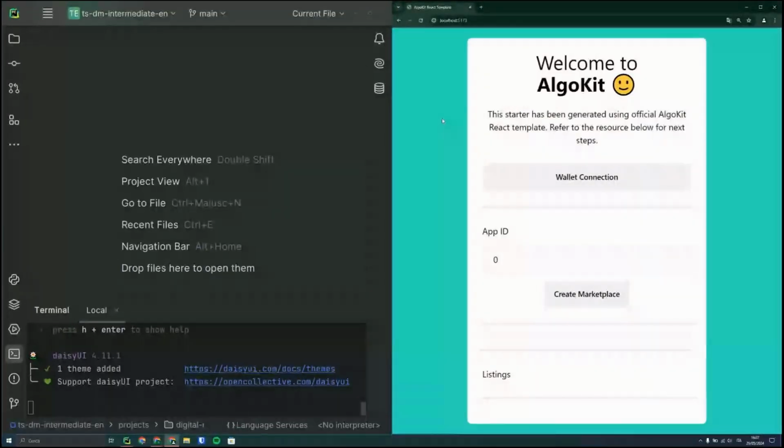Okay, so we mentioned that we start with a demonstration. We have written the contract and the tests so far. So this is a modified version of the beginner frontend. As Camillo said, this is in React, and the frontend is common to all AlgoKit templates. So the official way to build a frontend for any AlgoKit project is always the same. This is why we are able to do this in a modular way.